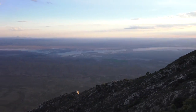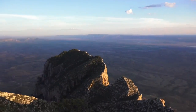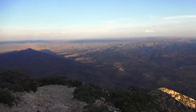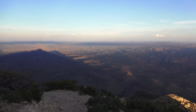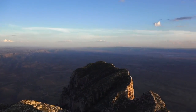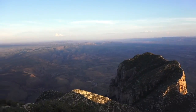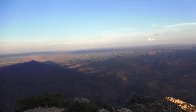The air is actually a little bit clearer here than it usually is. It's cooler too. It's really not bad out here. I mean, it's actually really nice now. It wasn't even bad earlier when it was in the heat of the day. But yeah, the air is clear. I hope the rest of the trip is like this. That would be amazing. Yeah, heading back down slowly but surely, making my way to the bottom.